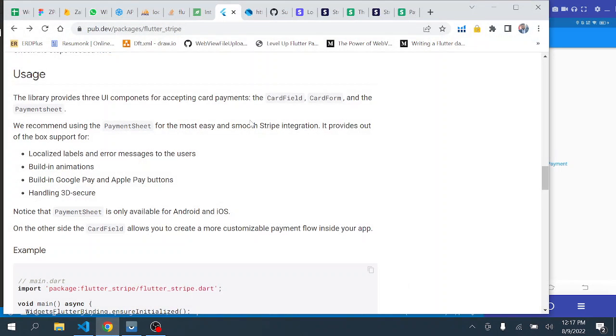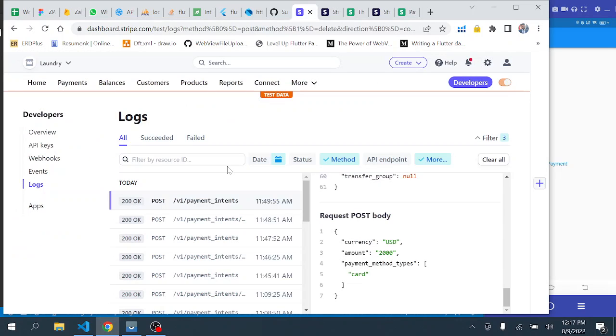So where will you get the secret key? If you go into the Stripe developer console, you have to create a new project, and then you just have to click on developer.